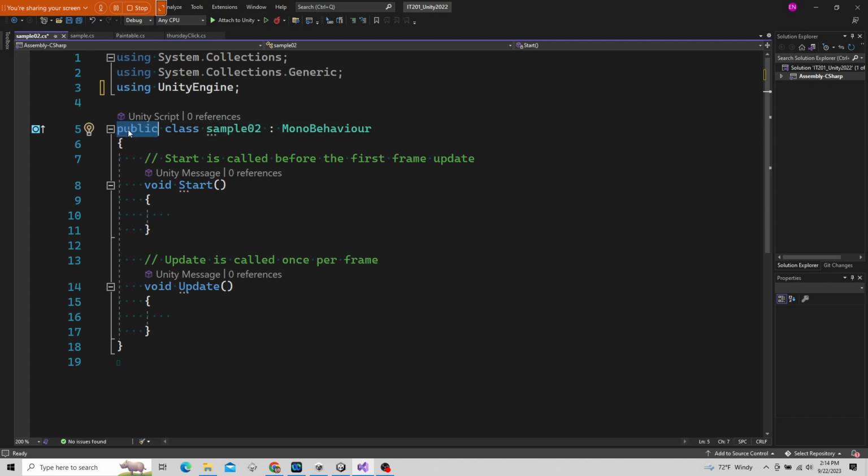So what do we have here? Public class sample2. So sample2 is the name of the variable. We're making a variable of type class, and it is public. So public is an accessor. Notice these are in blue. We have public, private, and protected. By default, you want to aim to make as much of your stuff private, and that's what's known as data encapsulation. Private means other classes, other objects from other classes cannot just come in and access whatever it is that's private. Public means other objects can access it.